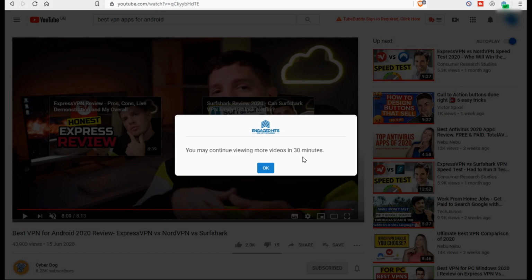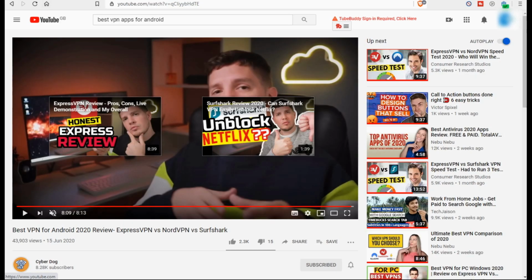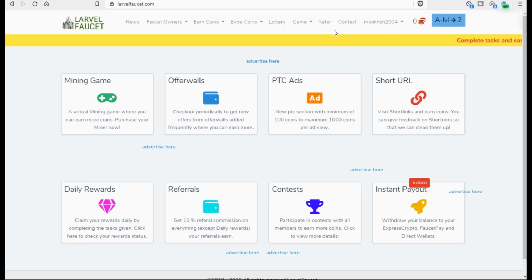So as you can see there, it is saying that we can't carry on straight away, but we will be able to continue in 30 minutes. That means that in 30 minutes you can come back, run that again, and earn yourself another bunch of coins. Okay, so if we go in here, I did withdraw everything because I wanted to start with a 0 when we see the deposit go into the account.